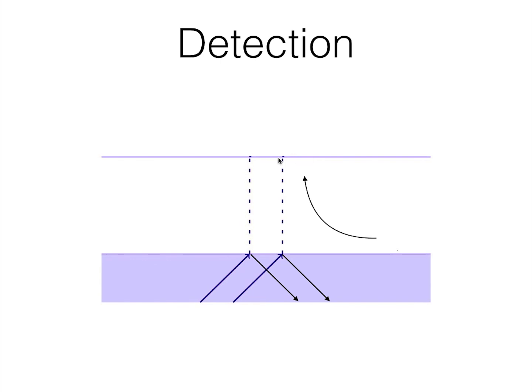Now assuming it reaches the end of this interface and still has a certain amplitude of electric field and we put another medium here of the same refractive index as this. Surprisingly, light is generated from this point. So light travels in this medium, does not travel in this medium and suddenly comes out of this medium.